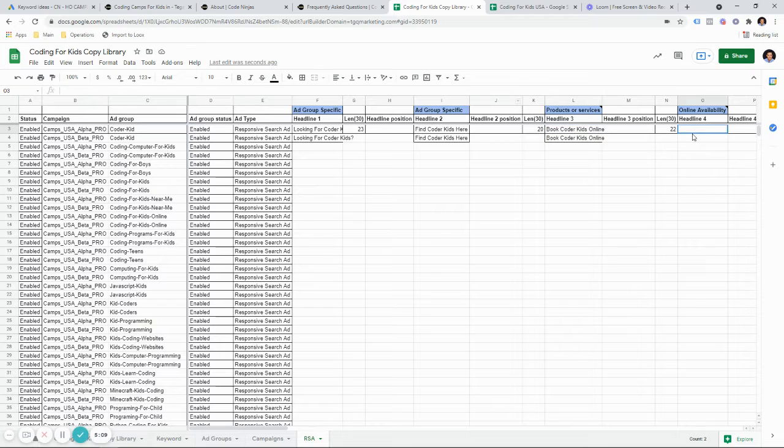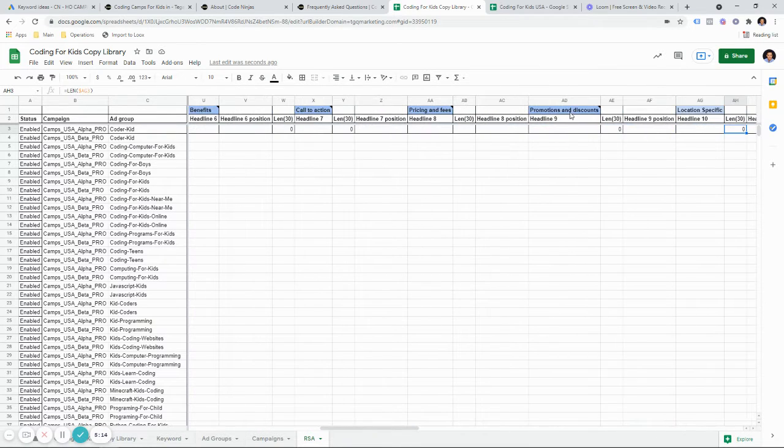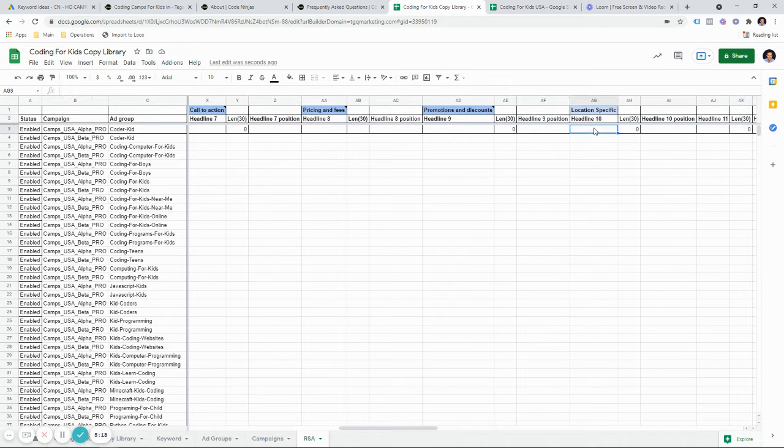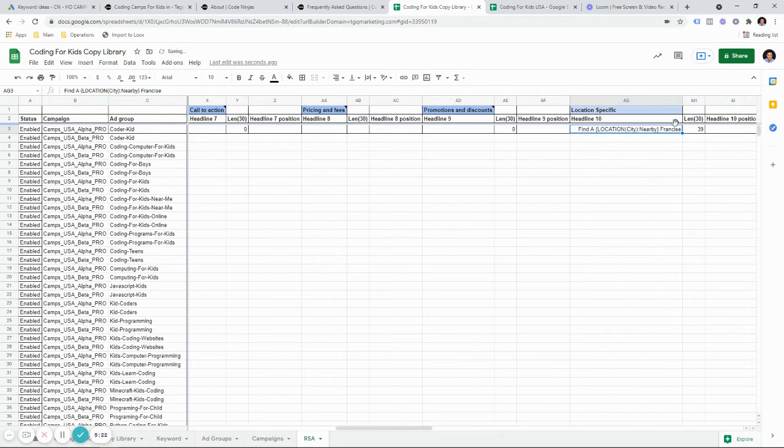So essentially with these location headers, I'll put it under here. So I have different recommendations, pricing, fees, call to action, location specific. So whenever you insert this between the bracket, it'll be grabbing the location and you can put like country, city, or region here.